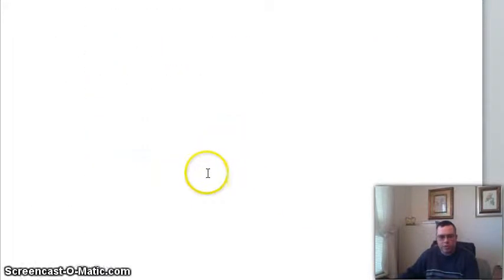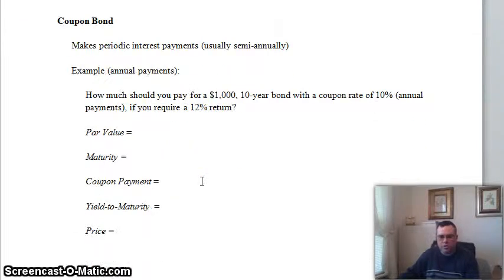Now let's move on to what we call coupon bonds, which is a more typical bond. Discount bonds are also sometimes called 0 coupon bonds, and they're becoming more and more popular. We might talk about that in a little bit as to why 0 coupon bonds are kind of preferred to the typical bond or a coupon bond. But they're not the most popular at the moment. Coupon bonds are still the most popular, which is where you make some sort of periodic interest payment. It's actually usually semi-annual, which is you pay an interest payment every 6 months. It's just the typical way bonds have traditionally been set up. It's not always the case.